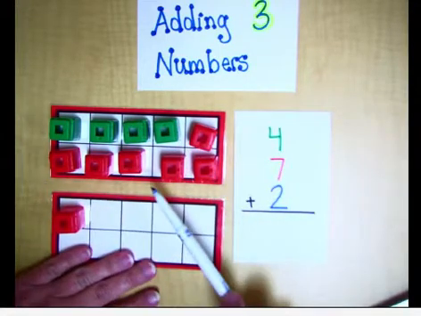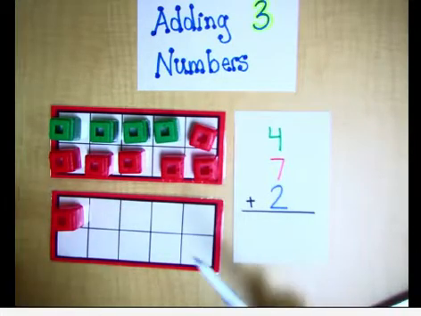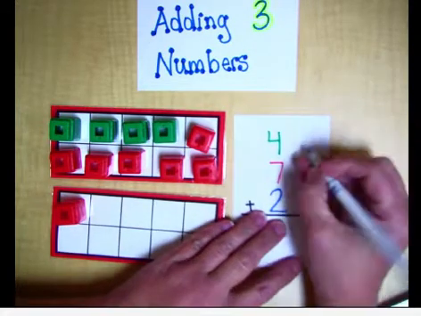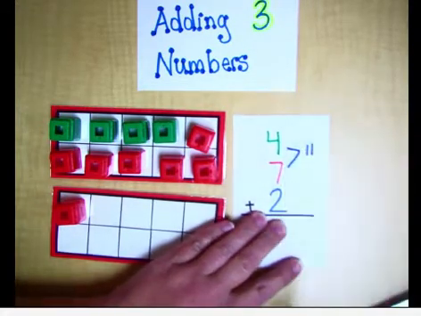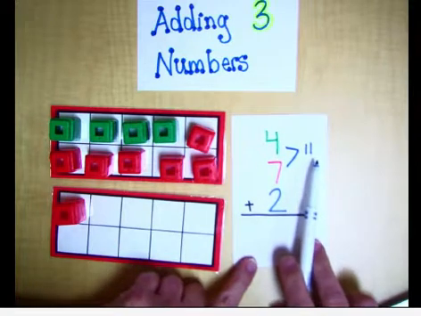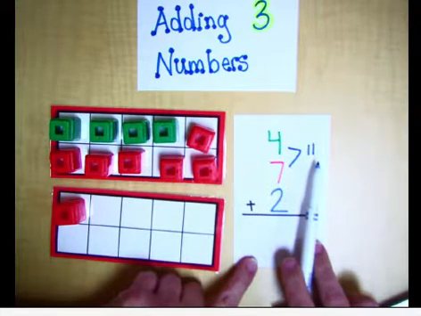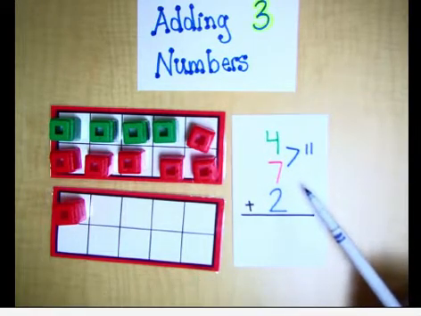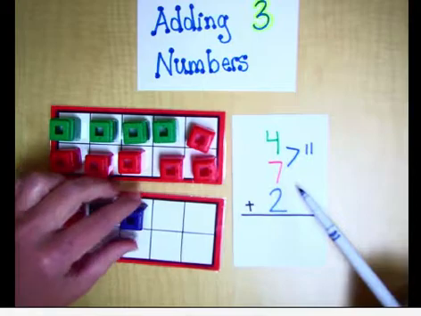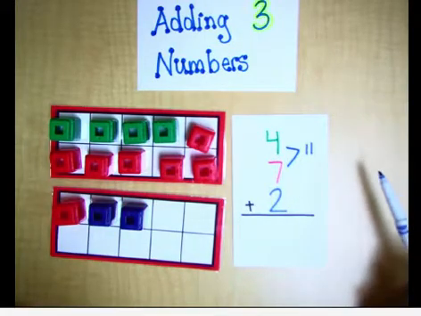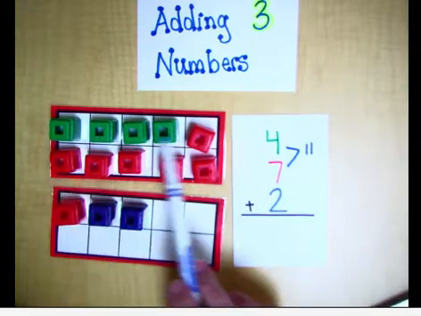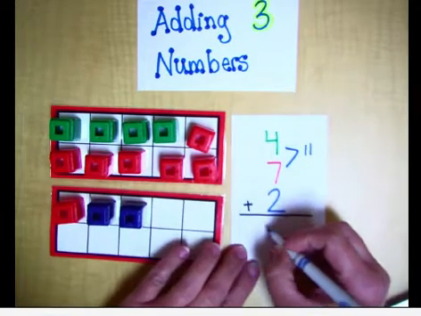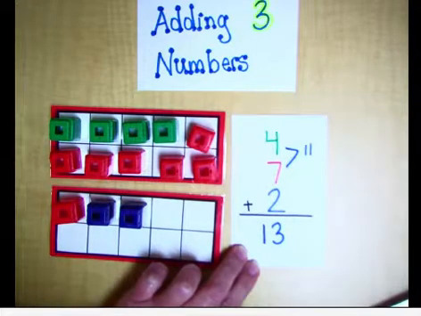So let's see. 4 plus 7 is how many? Well, it's a whole 10 frame and one more. So 10, 11. So 4 plus 7 is 11. And I'm just recording my thinking right out here to the side. Okay? And now it's like 11 plus 2. It's like we have an extra step. So I'm going to add my 2 blue ones in there and see what we get. How many is this? We got our whole 10, 11, 12, 13. So 4 plus 7 plus 2 is 13.